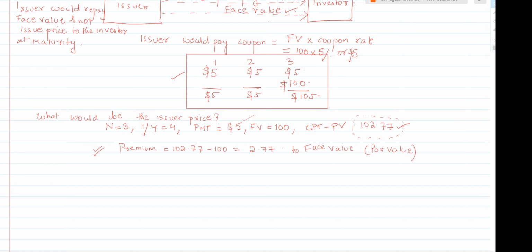In very raw terms, the issuer is taking a loan from the investor, right? And in lieu of the loan, it is making coupon payments to the investor. Guys, can we understand this? That this bond proceed is nothing but a loan. This issue price that the issuer receives is nothing but a loan that the issuer is taking from the investors. And in lieu of this loan, the issuer has to pay coupon payments over the life of the loan. Guys, can we understand this, please?